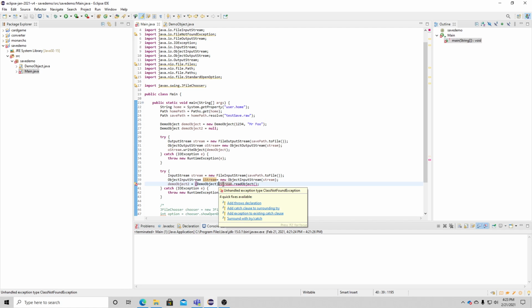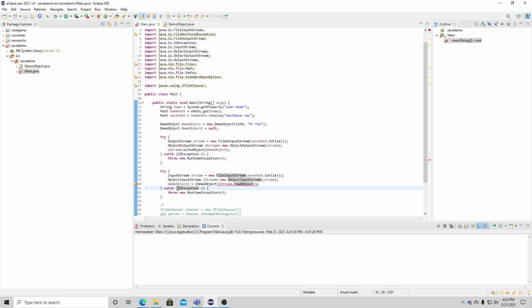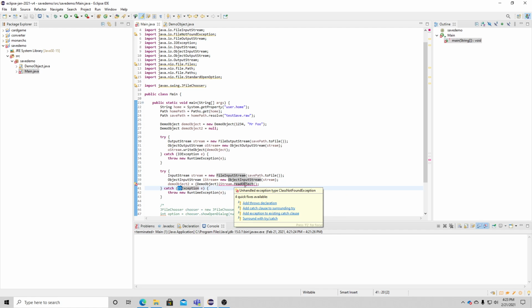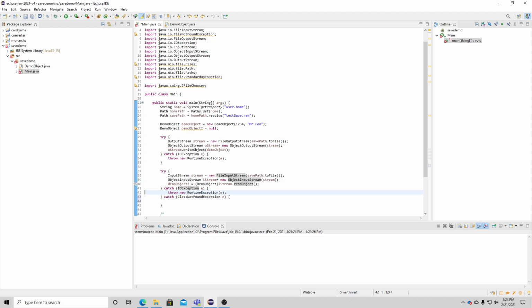Now, this can also create a class not found exception, so we have to basically deal with that exception as well here. So what that means is that it's being underlined in red because there's another thing that can go wrong, okay? So in this case, there's two ways to deal with it. There's the correct way and there's the quick and easy way. So the quick and easy way is to delete the IO, and that means it's going to catch every type of error. That's not really the correct way, and I think I better at least show you the correct way. So the correct way is to actually have a second catch, like this, and then we can do the same thing.